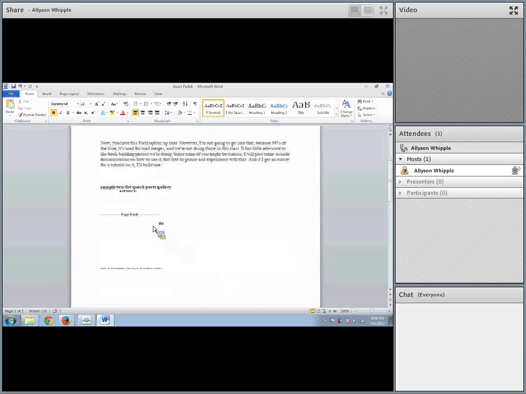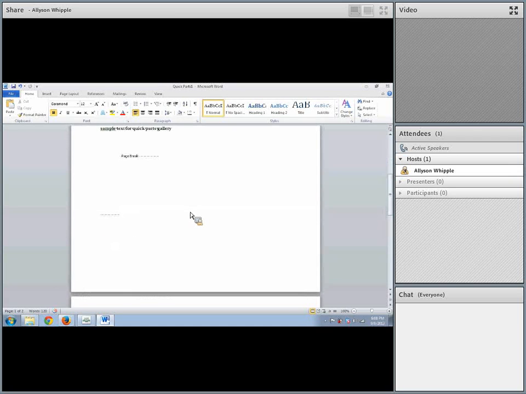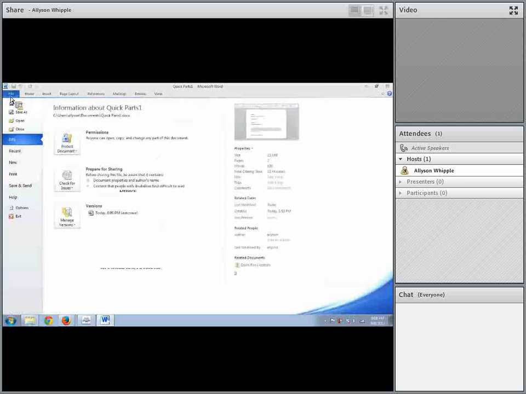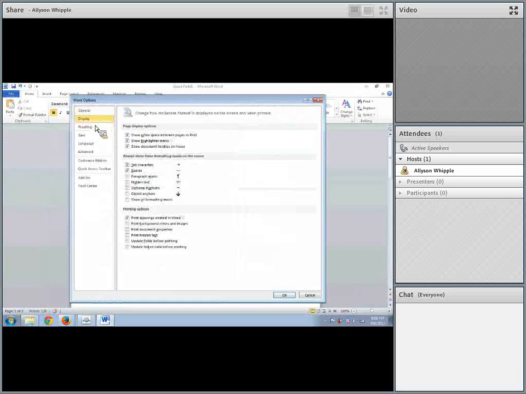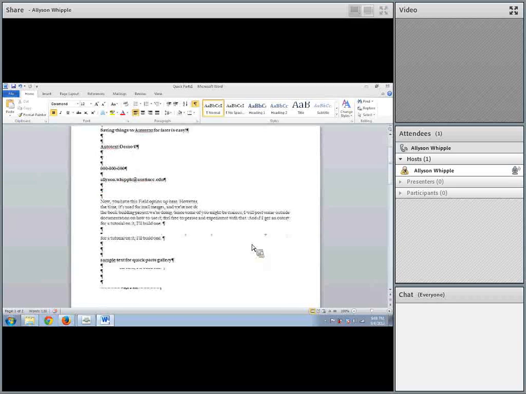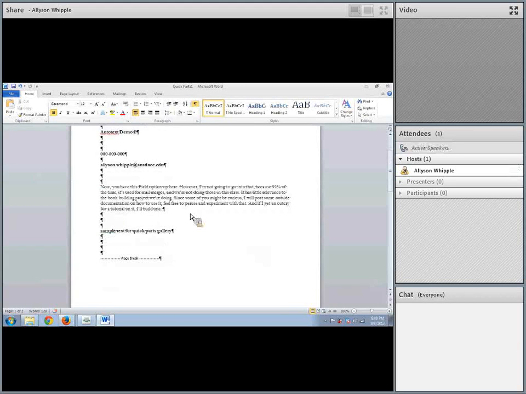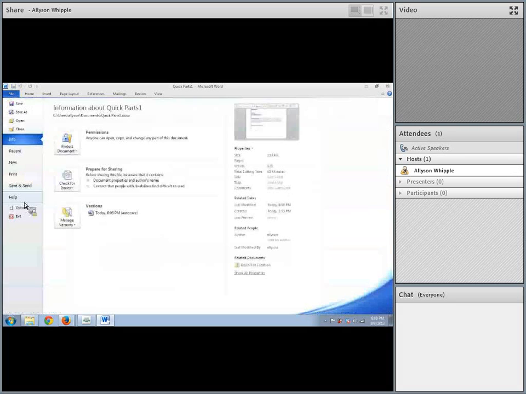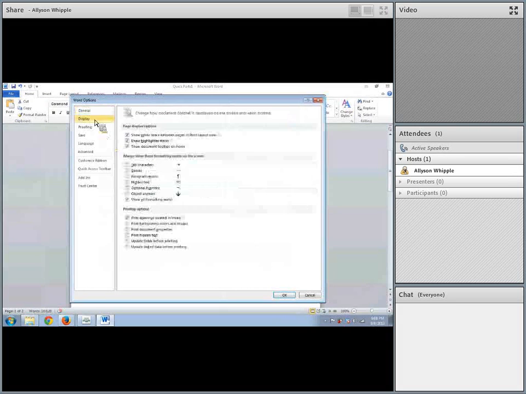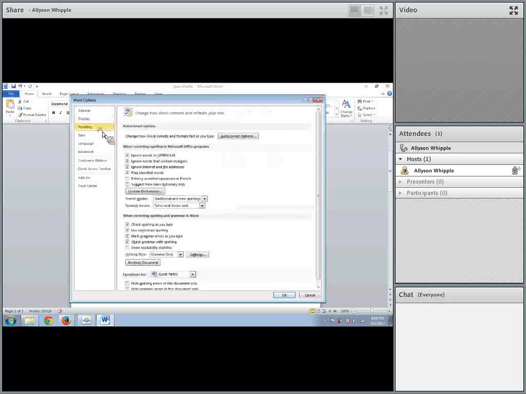You see a page break marker right here because I put in a page break. Or say I want to show all formatting marks. These aren't all going to show up, but look, now you can see there are my paragraph breaks because those have been turned on. Again, I'm turning those off. You can also set up different printing properties. Just go in and explore.